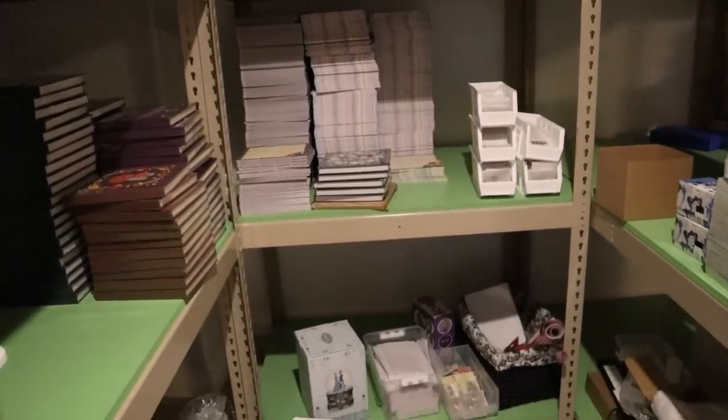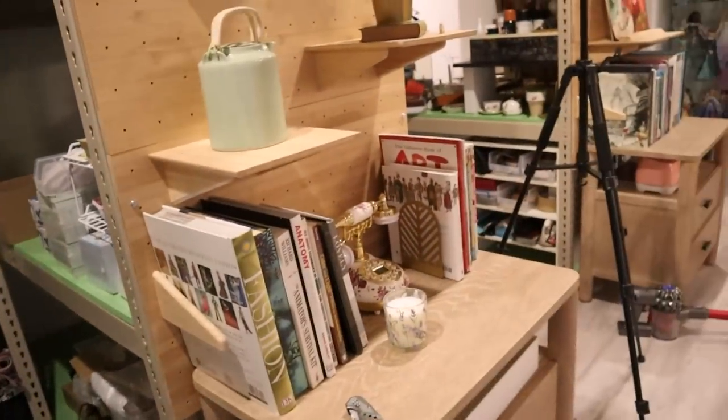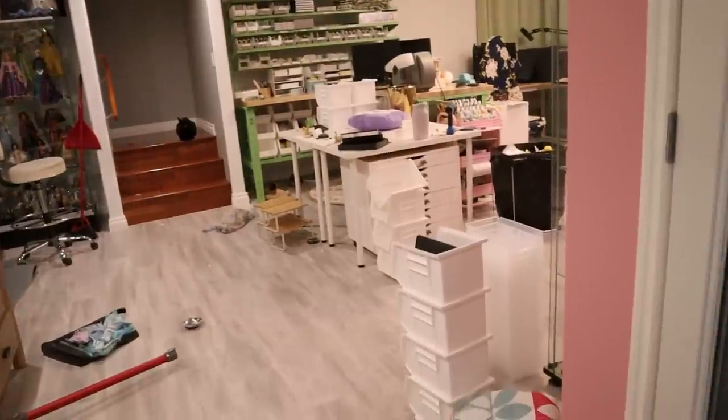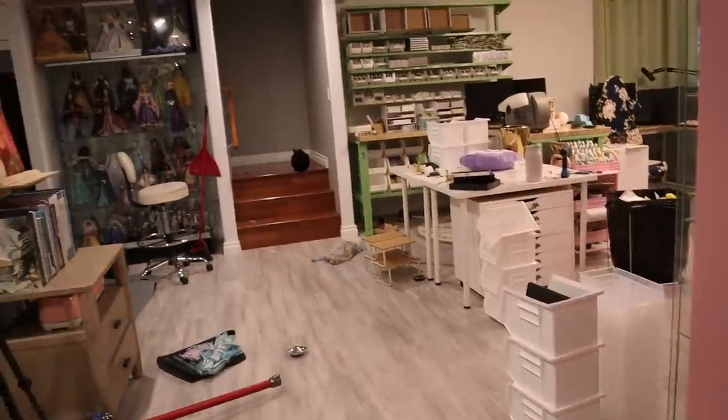Not much else has changed. This room is a mess, by the way. It's like, oh, I'm organizing stuff. Yeah, but it's not completed. You're not gonna get the satisfaction of a clean room in this video.